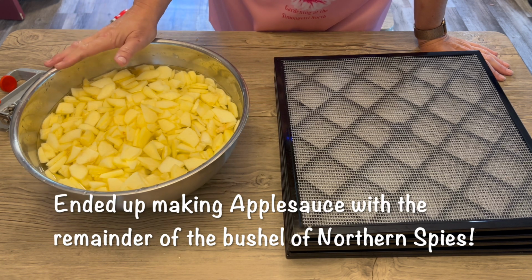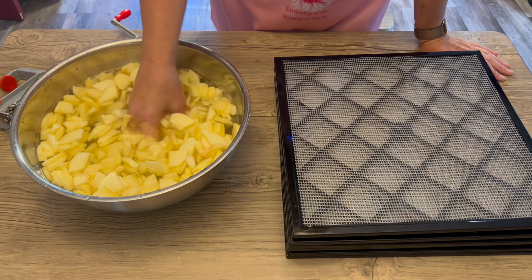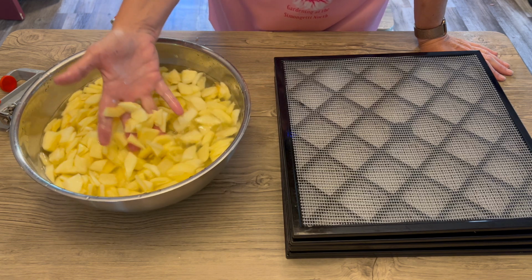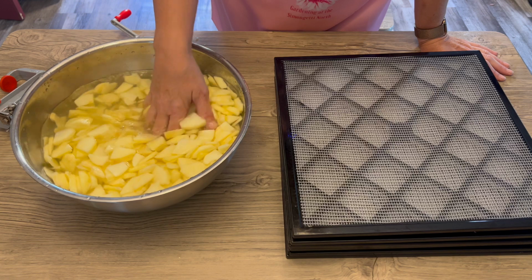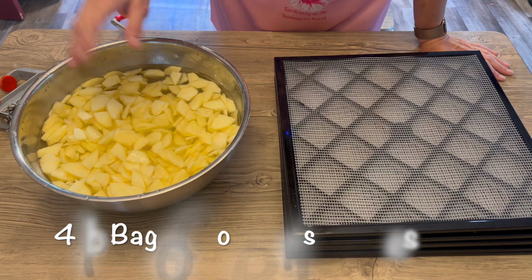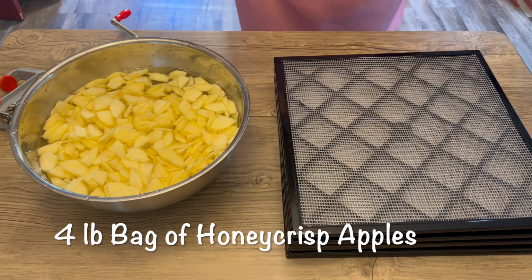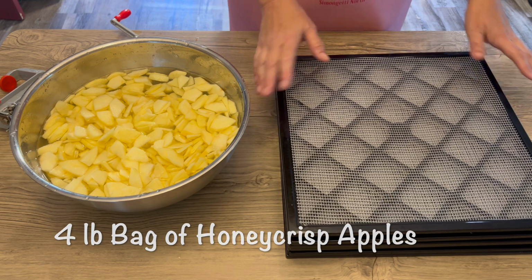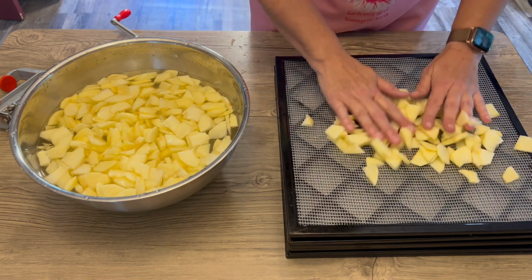So these are apple crisp. And like I said, I hand cut these, peeled them, cored them. And then this is water with lemon juice in it to keep them from browning. And this is one bag of apples. I think it's 5 pounds. I can't find the bag now. But what I'm going to do is start putting these on these trays, and then we're going to go ahead and get them into the dehydrator.